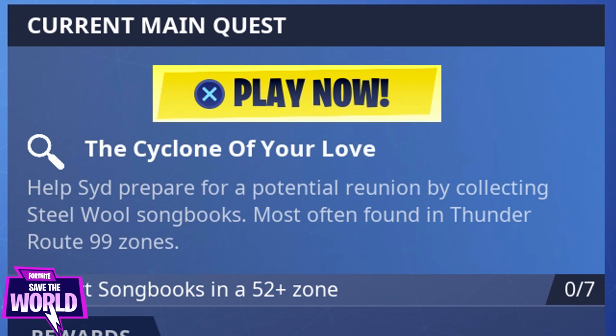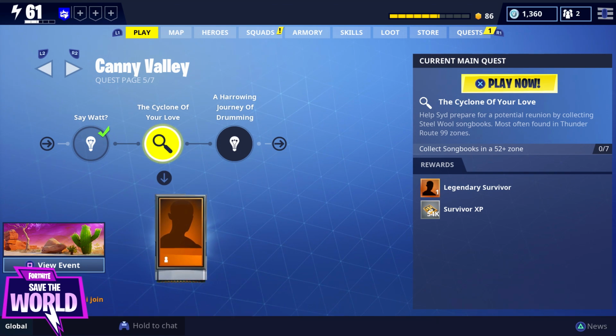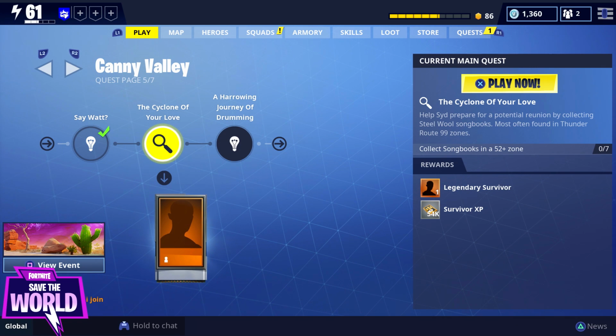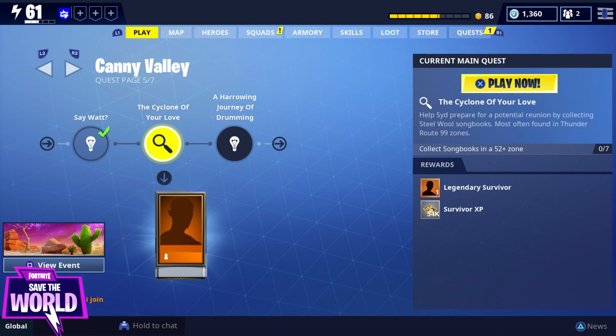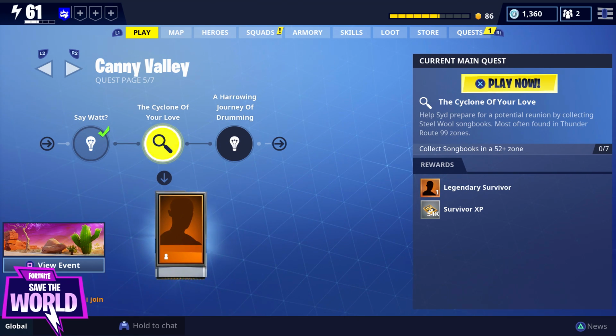I guess he's a little rusty and doesn't remember his own songs, but the reward looks pretty cool. We're going to be getting a legendary survivor and 54,000 survivor XP, which is going to help me boost up my power level, and I'm pretty sure that legendary survivor is going to be Sid. So that'll be one that we obviously haven't collected before and should go nicely with our survivor squad.